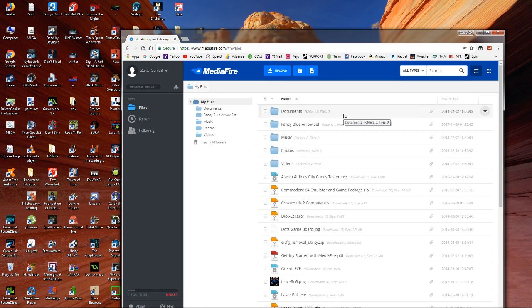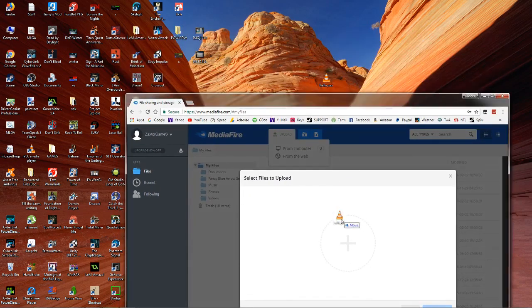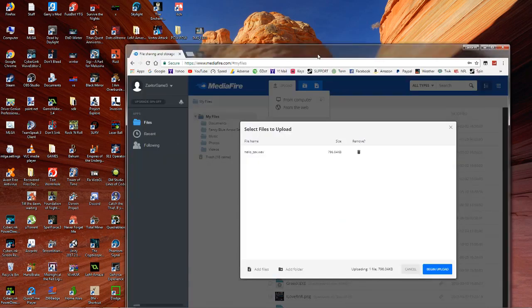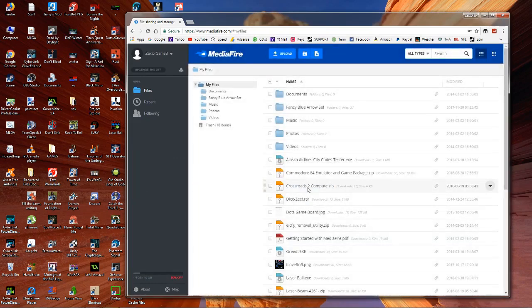So once you set up a MediaFire account, completely free, it does give you 10 gigabytes of storage here, plenty of storage for a lot of different files. You can see in the last 5 years since I've set up my MediaFire account, I've only used less than 1.5 gigs. But once you set up the account, it's simply as easy as clicking upload and then choosing to upload your file. It's going to give you a drop box right here. All I need to do is drop that down, and it will begin uploading by simply clicking this button right here. When I have that file uploaded, let's say it's right here.